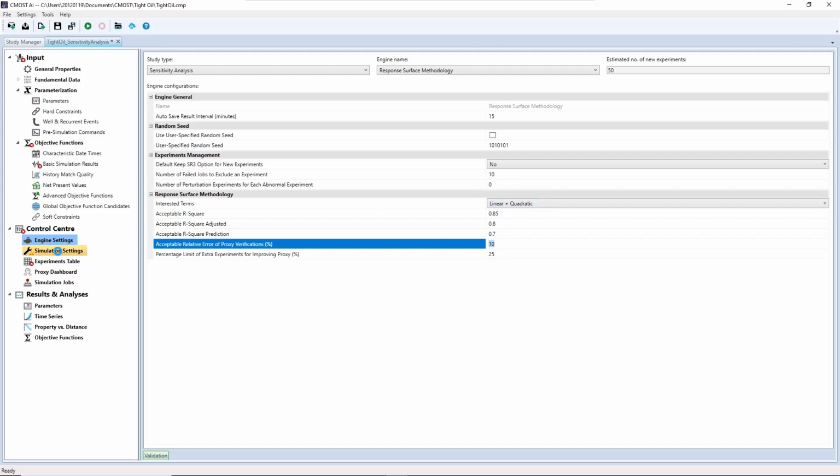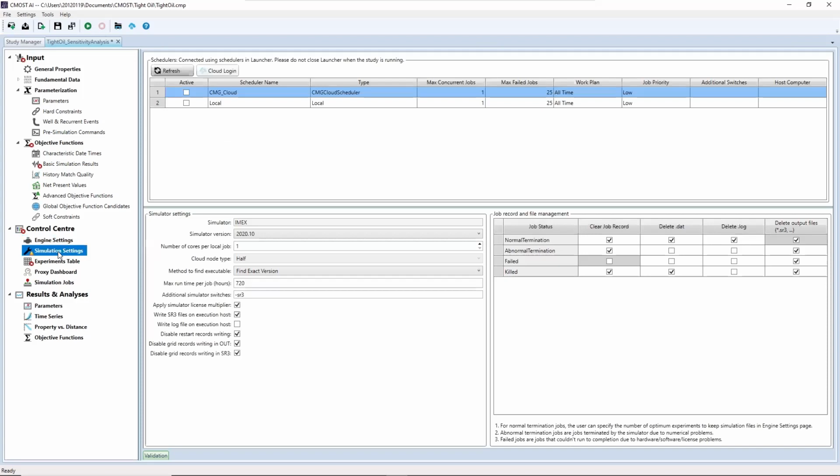Let's continue to simulation settings. So scheduler is connected using schedulers in launcher. Please do not close the launcher when the study is running. We have two schedulers, CMG Cloud, if you want to perform on the cloud, and local.